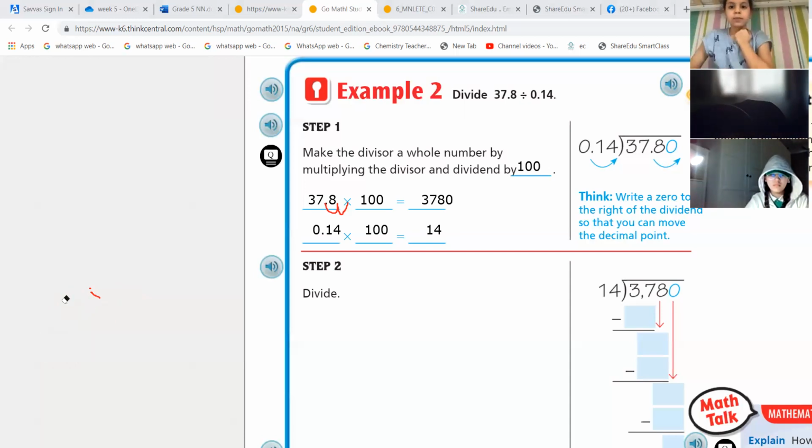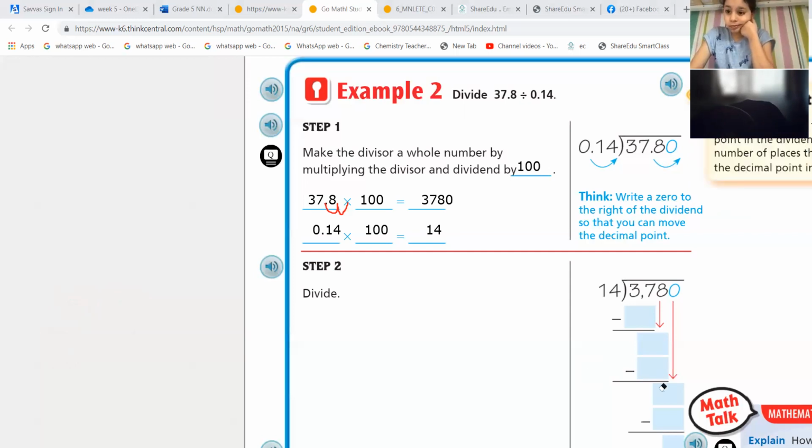Now, girls, simple division. I'm not taking a lot of time because you are now in grade 6 and you need to know this on your own. When I do simple division, 14 times 2, I get 28. Miss, what number are we multiplying it with? 14 times 2, I get 28. And I get 8, because it's close to 37. And then I minus. And when I minus that, after regrouping, I get 9.